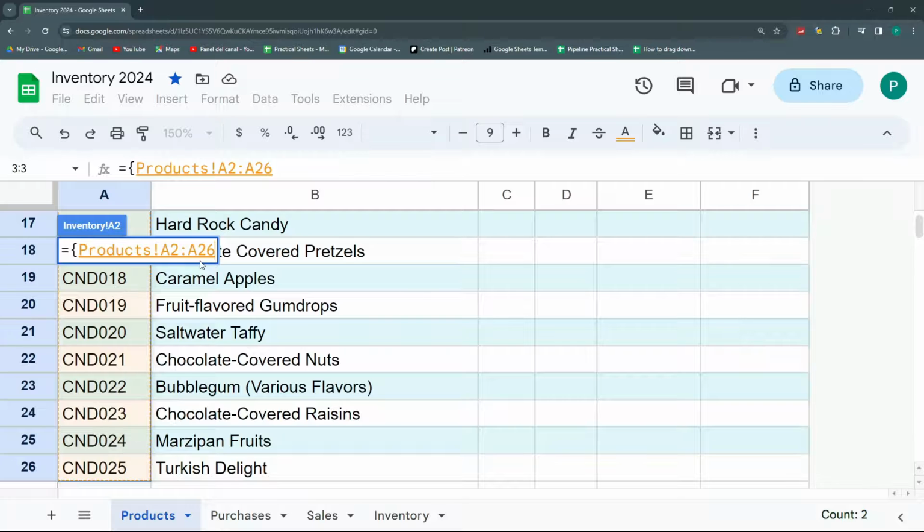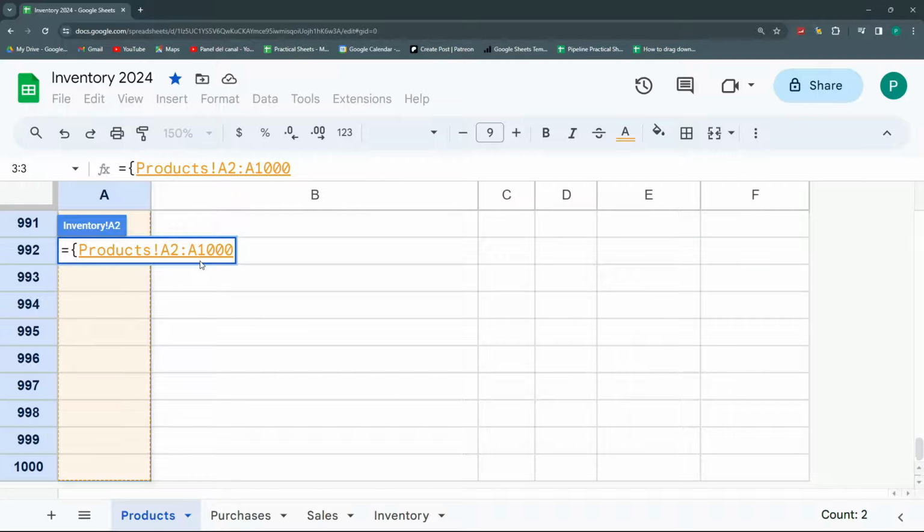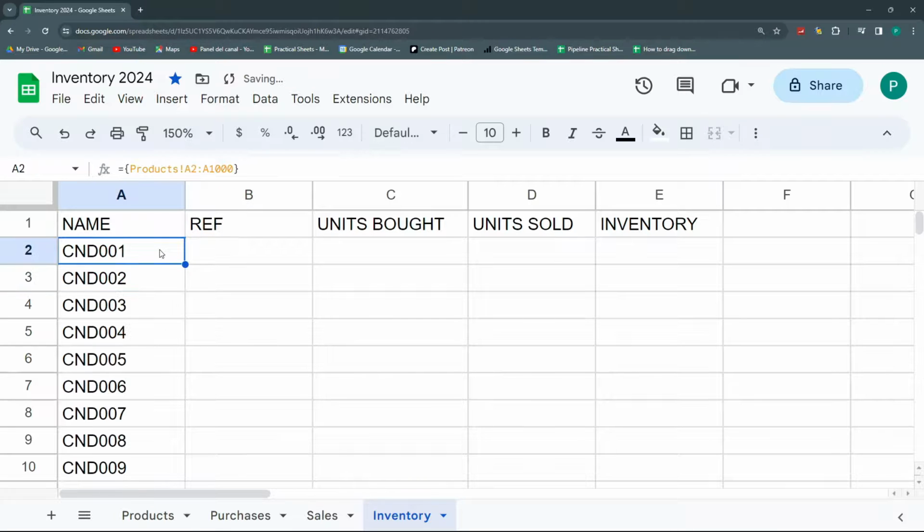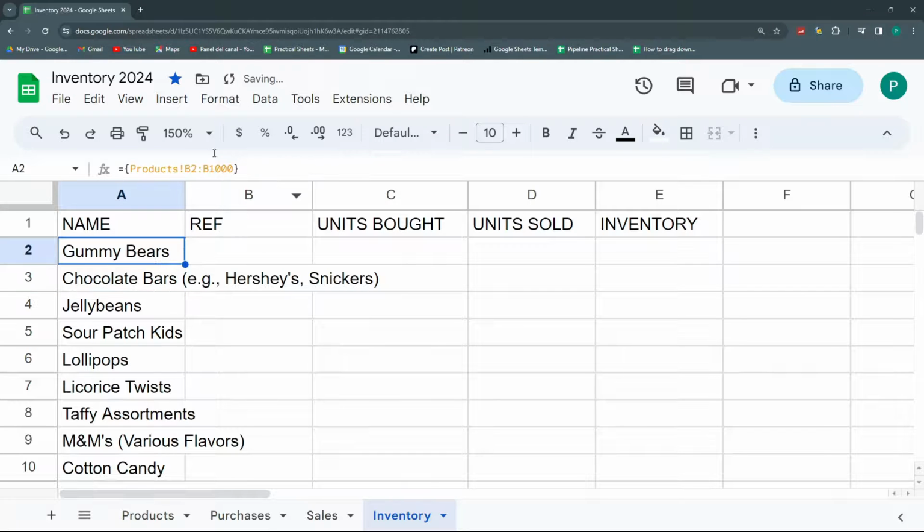So I will say Ctrl Shift down again, A1000, and I hit enter, and I have one problem because I haven't closed my bracket. So let's close it, and now I have it. Okay, so this is one way. Actually, I did it wrong because I brought the reference and not the name. So let's change A for B here and here, and now I have my names. So this is the first way of doing it.